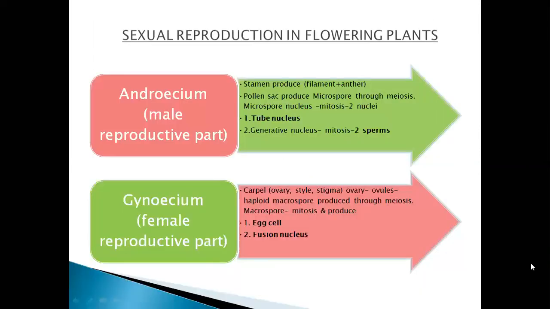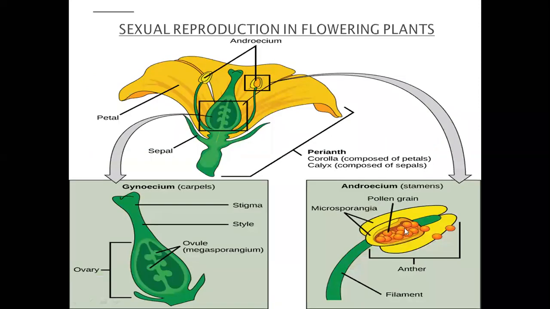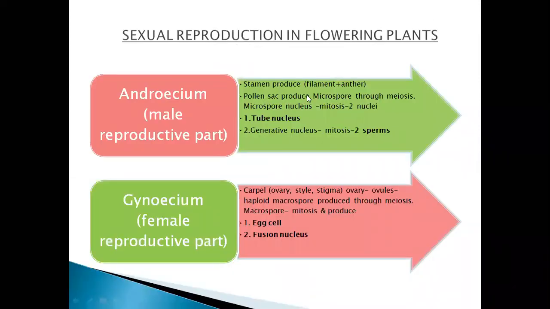Okay, this microspore is germinated into a male gametophyte. And now what is the male gametophyte having? This is all about the male part, and you can say male gametophyte because it is the gamete-producing generation. So the male gametophyte has a microspore nucleus that undergoes mitosis and forms two nuclei. So the male part is having two nuclei here. Number one, tube nucleus. Number two, generative nucleus. The generative nucleus again divides by the process of mitosis and makes two sperm cells here.